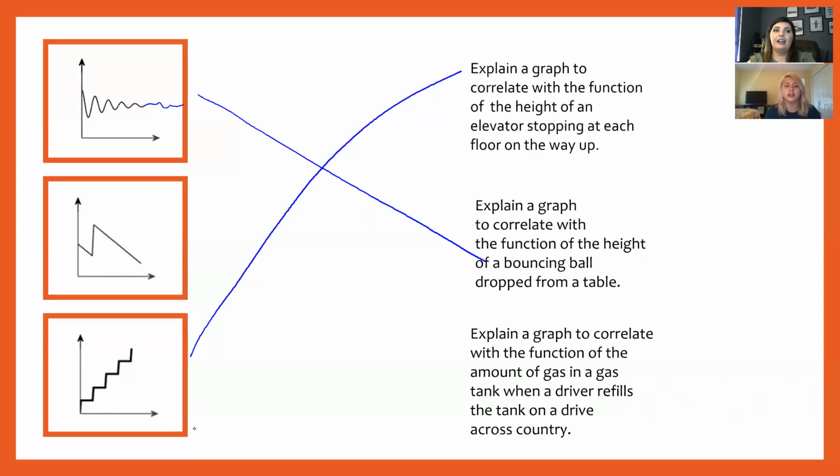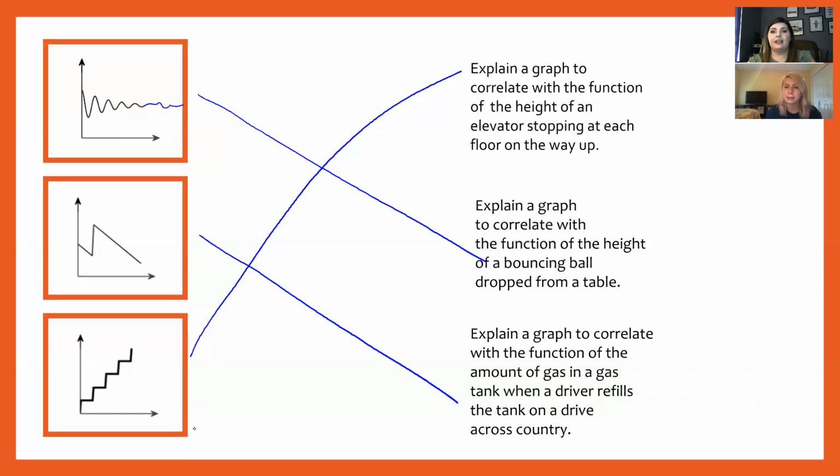I definitely agree with that, because looking at the other one, it doesn't even look like you would drop it from a table, and it doesn't have any bounce to it. It just looks like it's decreasing. So I agree with your choice. Through a process of elimination, I would say that this is the last one.